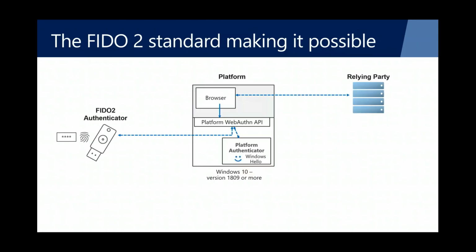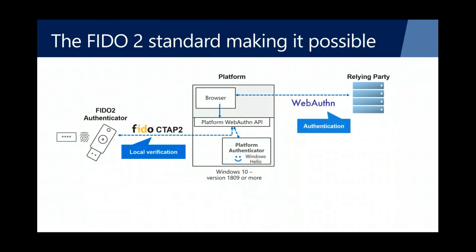This is our remote trusted device. In our case, it is Azure Active Directory, as we said. In fact, here you can see a simple diagram of what FIDO means in a simple user experience. We have the FIDO2 authenticator, in this case, a local verification through the USB key. We have a platform that right now is Windows 10, starting from version 1809 or more. And then we have the relying party, the authentication protocol that is talking with the relying party.